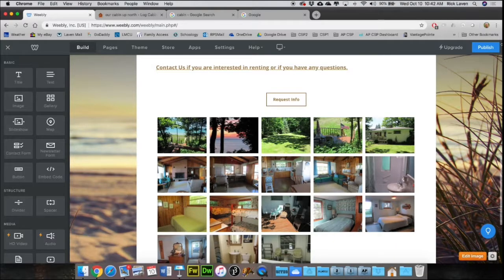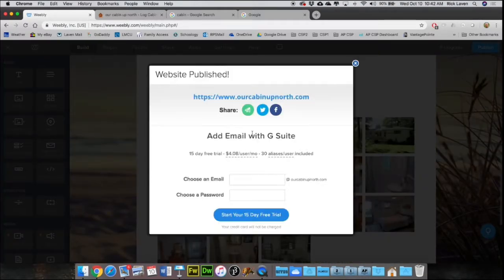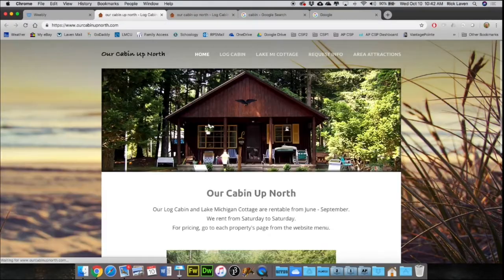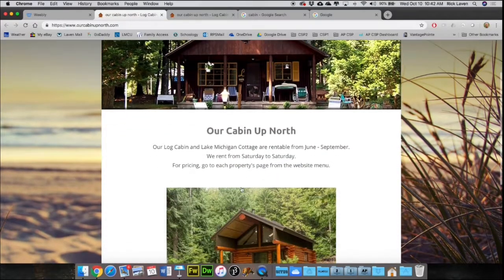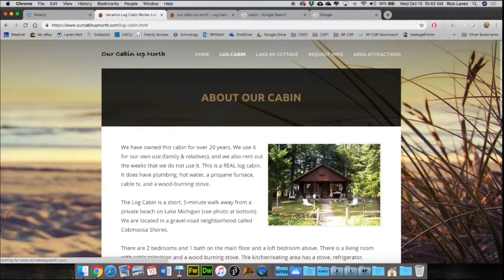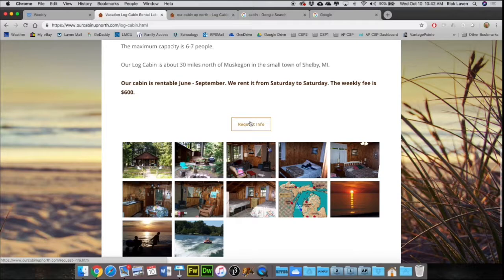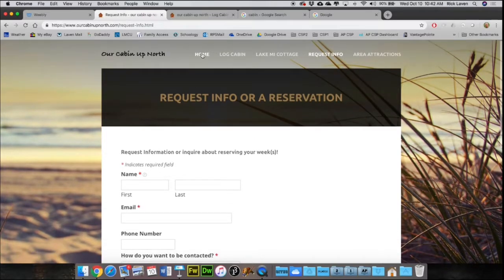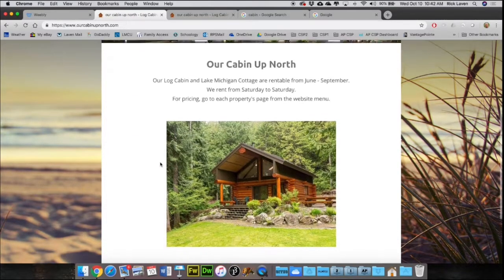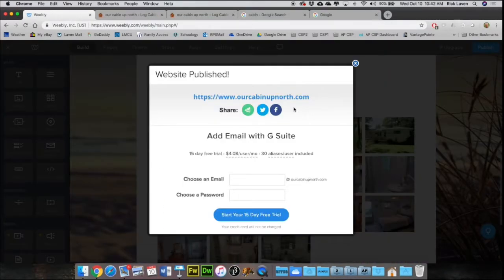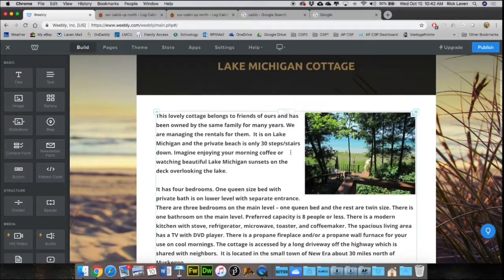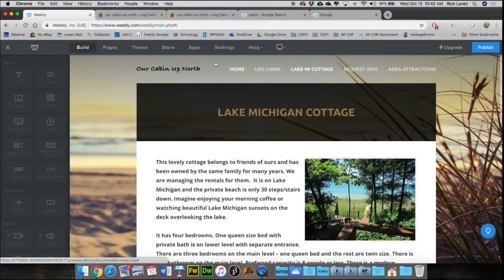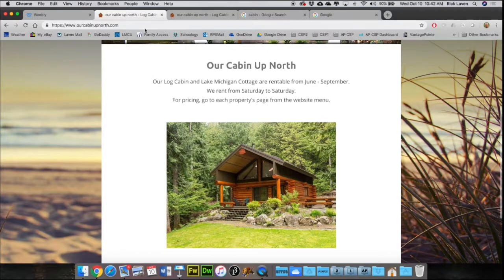So on this website, if I go to this button, I gotta fix that picture. If people click on it, it takes them to a request info page where people can email my parents through a form. We'll talk about those form pages later. I'm going to put this image back to the way it was. I'm almost done. Actually I'll do that when I'm not showing you guys stuff.